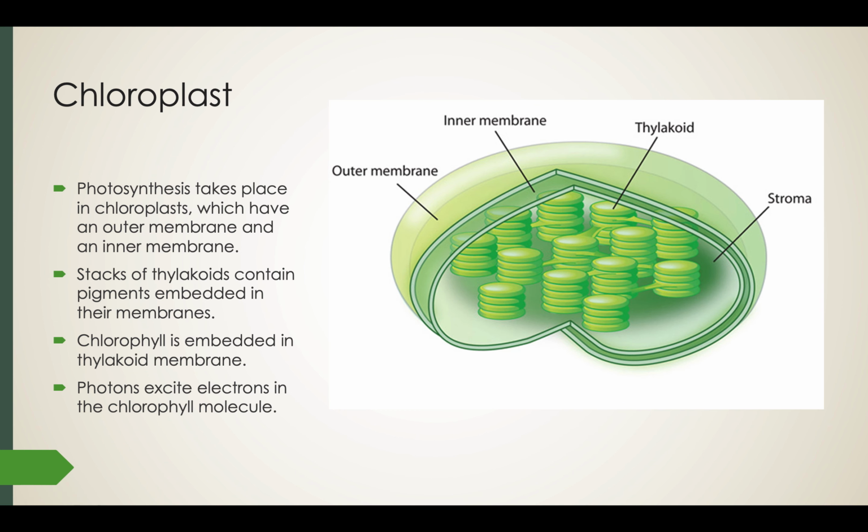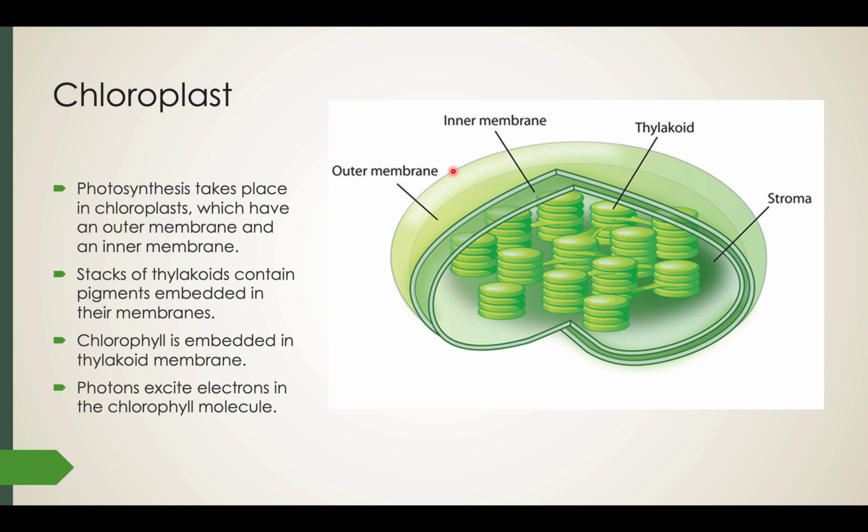I've talked to you guys before about chloroplasts in plants and what they do. Let's get into it a little bit more and kind of break them down, open them up, and see what's inside. You guys will actually be able to see some chloroplasts in our lab that we're going to do about microscopes. So photosynthesis takes place in the chloroplasts of plants, which have an outer membrane, which you can see here.